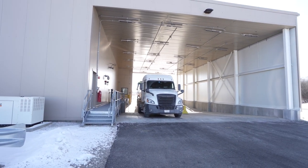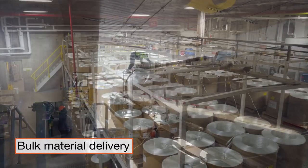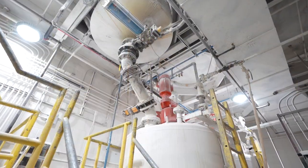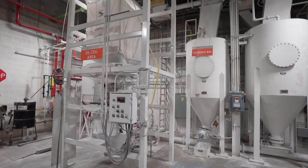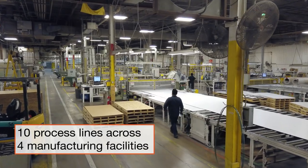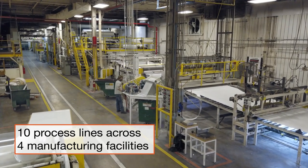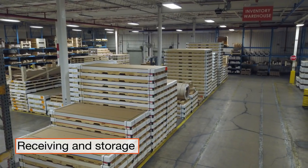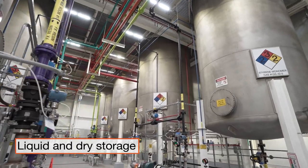The FRP manufacturing process begins with bulk materials, including resins, monomers, glass roving, and fillers. These inexpensive materials proceed through a series of proprietary continuous conversion processes that Crane Composites has developed and perfected over several decades. The 10 process lines across our four manufacturing facilities efficiently process these bulk material streams into nearly 1,400 different products. Each manufacturing location has receiving and storage capabilities for bulk materials, along with environmentally compliant state-of-the-art liquid and dry storage.